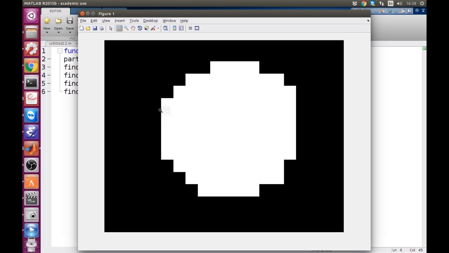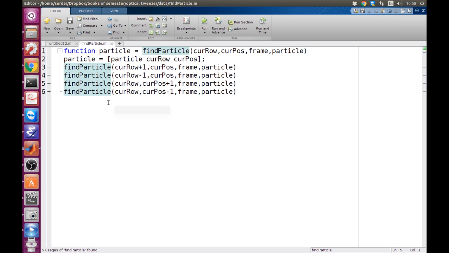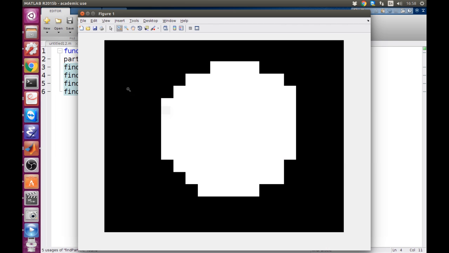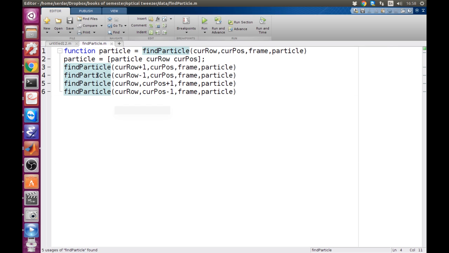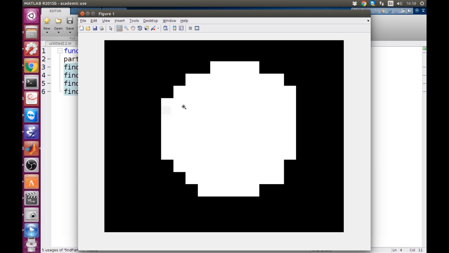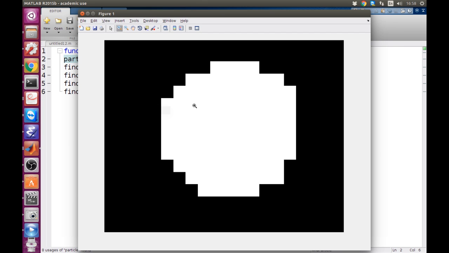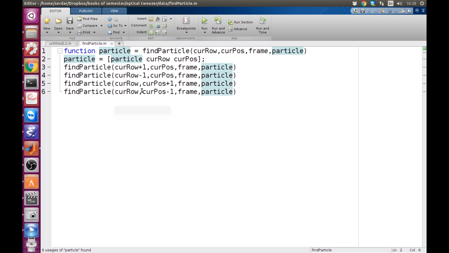Well, the problem here is that we call our function in here, then we come here, call our function again. And of course, in this function, we call it again. So what happens is we give this pixel, it checked here, added into our particle list, it checked here, added into our particle list.